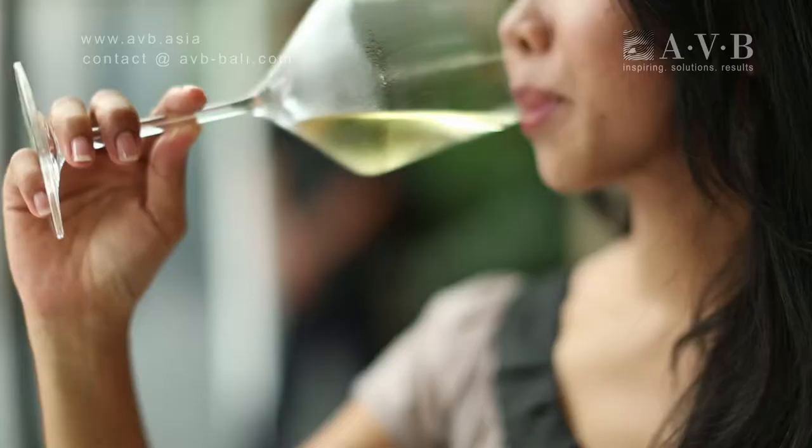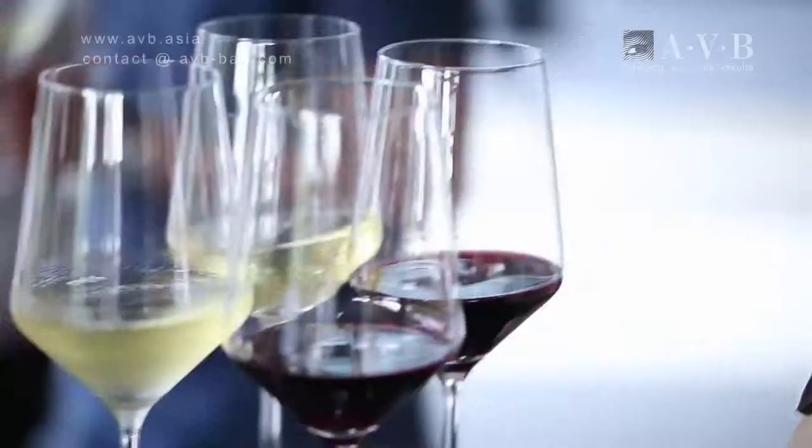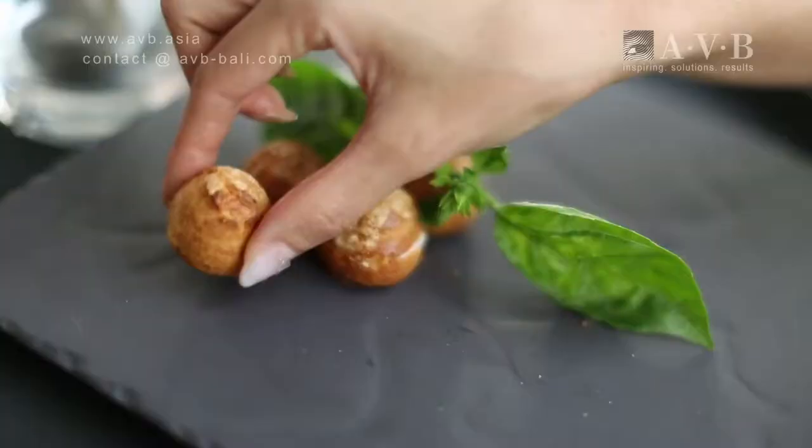The 2012 Chardonnay is the best Chardonnay we have produced for this range to date and we're very proud of it. By introducing some fun and experimentation into the wine making process and by blending traditional and modern wine making techniques, we have produced this fresh and fun wine with great fruit and balance and really complex on the finish, and we're very happy with it. We hope you enjoy it too.